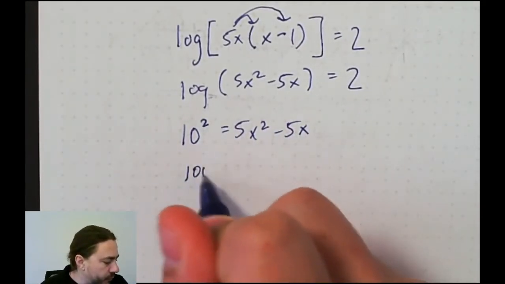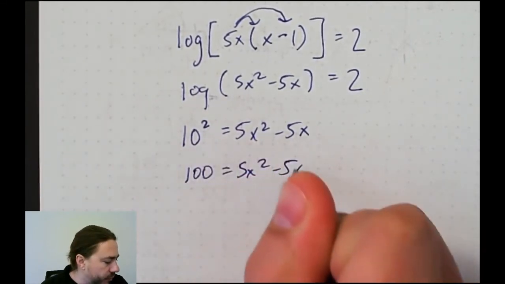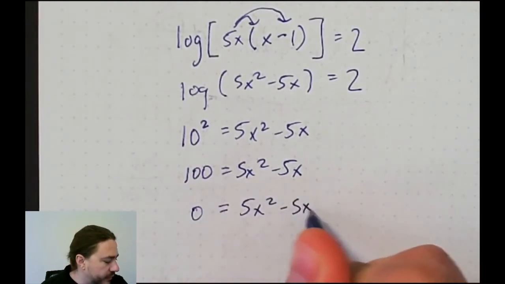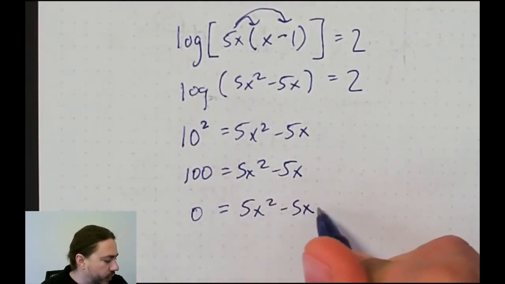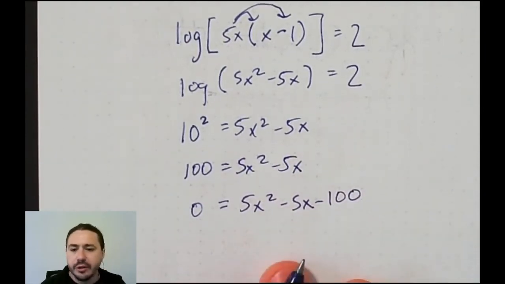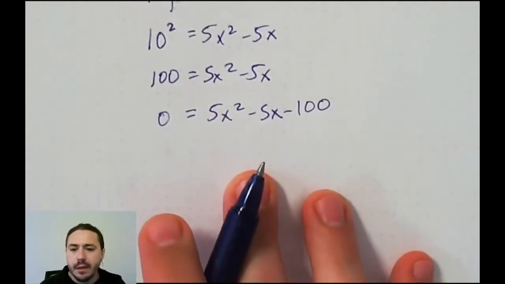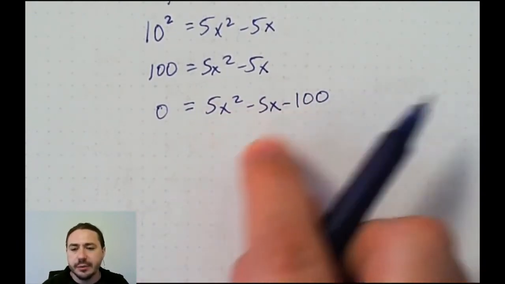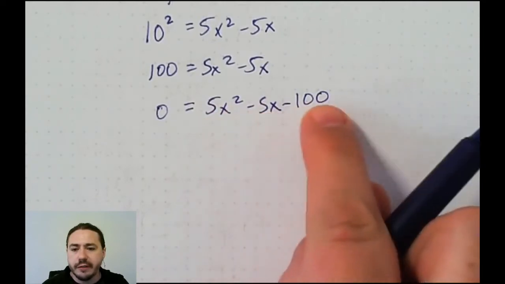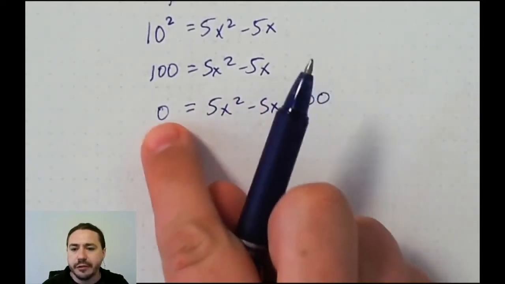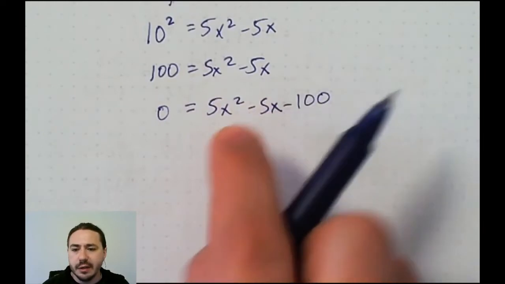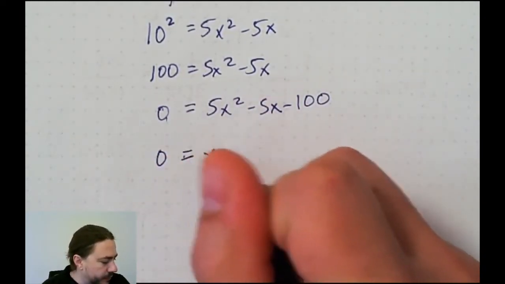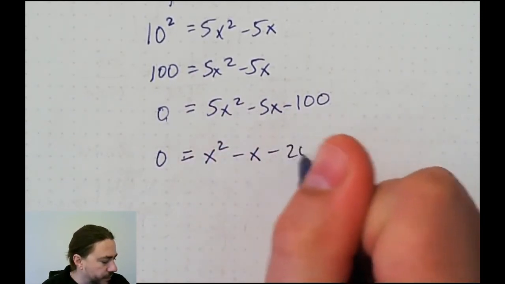So I'm going to put this into standard form, which means I want it equal to 0. What I really would like to do is to factor this. I could use the quadratic formula, but factoring is just so much easier when you can, and so much less tedious. The first thing I'm noticing here is I've got a factor of 5, so let's just divide that out first. Divide both sides by 5, and let's make these numbers a little bit smaller. 0 divided by 5 is 0. That's kind of why we're doing that. So x squared minus x minus 20.